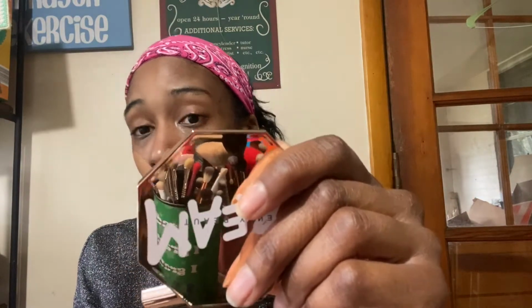But I'd have to buy a different color for foundation, because this one is a peachy undertone. So I just bought it to spot conceal and put underneath the eyes when I have a full coverage foundation. I want a concealer to correct the darkness, because as y'all know, I have dark circles underneath the eyes. You can clearly see them right now. And it's not something I try to hide when I come on camera with no makeup on. I don't like the fact that I have the dark circles, but I just have to deal with it.